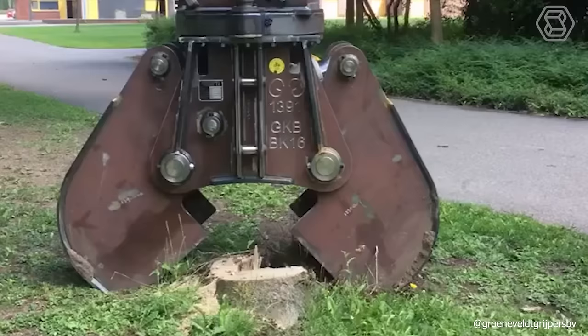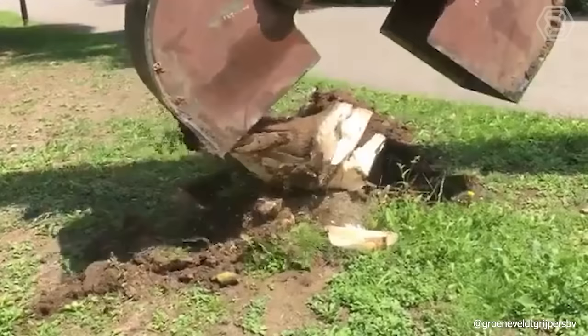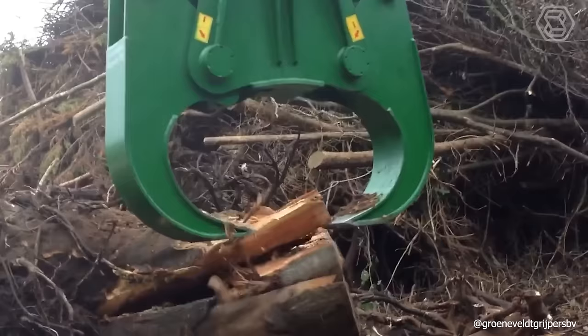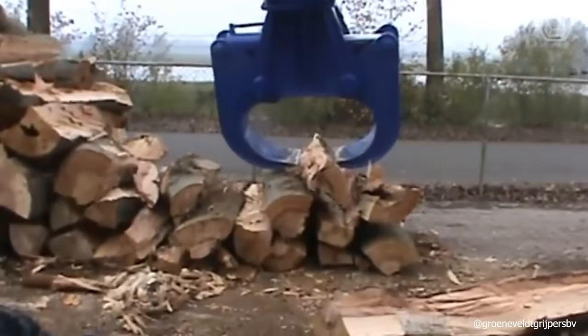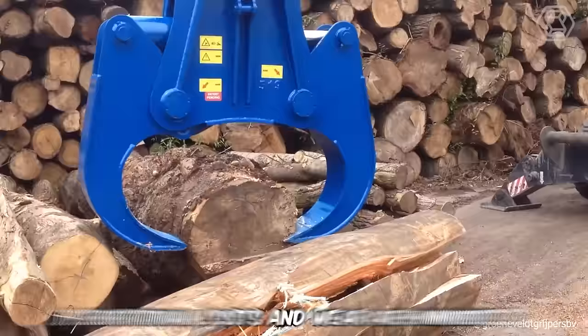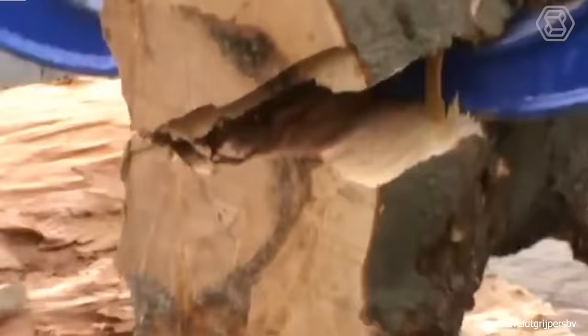The Houtkiller model 1270 is tailored for quick and effortless log splitting. It's particularly effective on uneven terrains, alongside roads, and on steep inclines. Equipped with hydraulic rotation, these wood splitters enable operation at virtually any angle. They're designed to cut large logs and already trim stumps, streamlining their transport and further processing like crushing and chopping, while hastening their natural internal drying. Operational costs and wear are minimized due to its sturdy build and premium steel use.